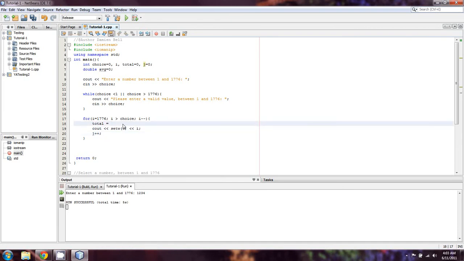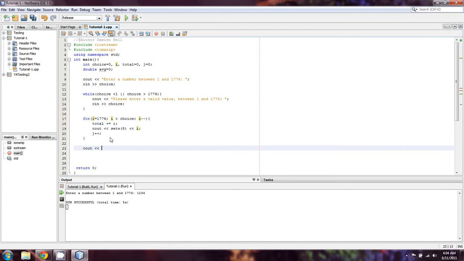So, okay, our total, we're actually going to do that in a kind of easy way. We're just going to do total plus equals I, because every time it's going to go through, it's going to go past this right here. And so now, using this one little loop, we're going to be able to get everything we need. And so here's what we're going to do.